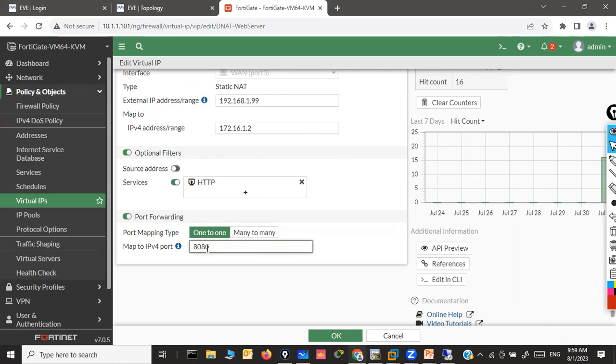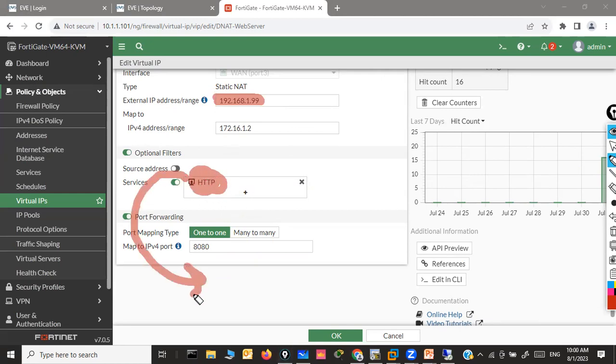So let us assume my server is listening on port 8080, so now only 8080 is used. Here what I have specified is that if a request hits 1.99 port 80, then translate port 80 to 8080 and translate the IP to this IP.